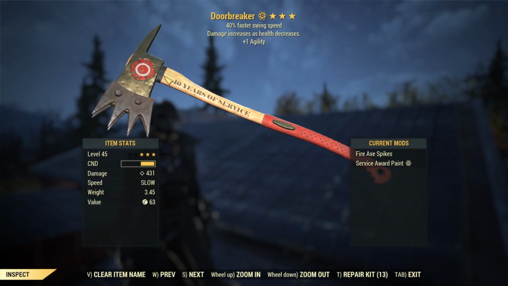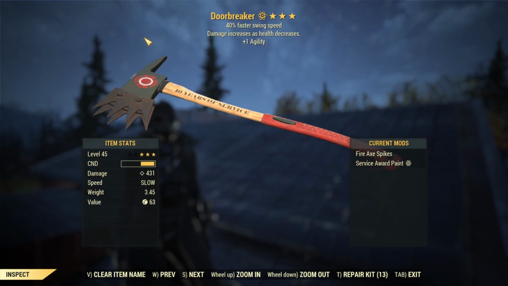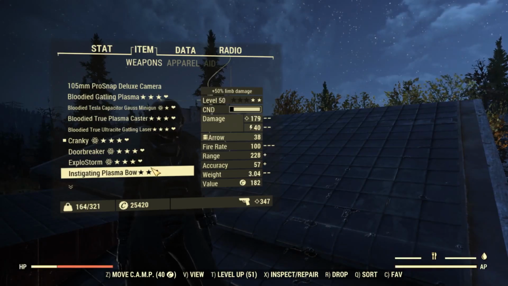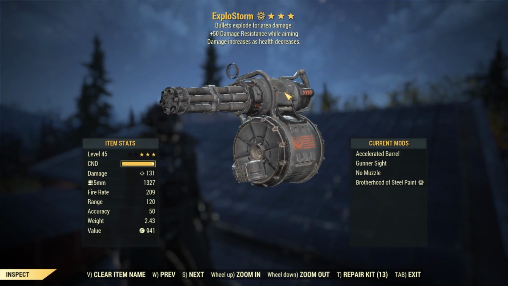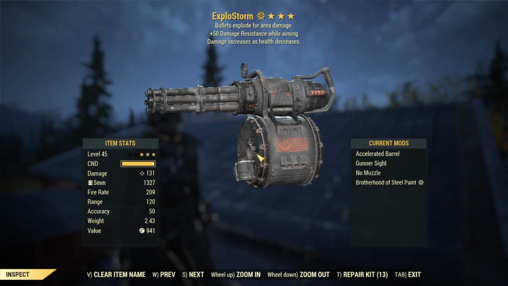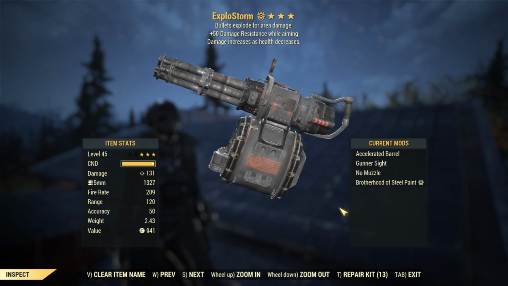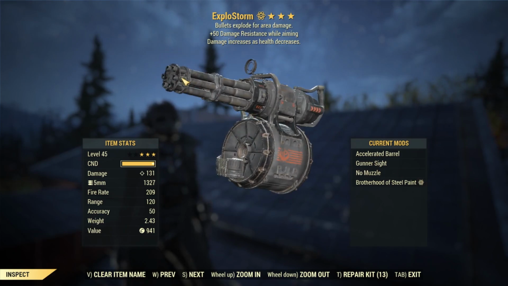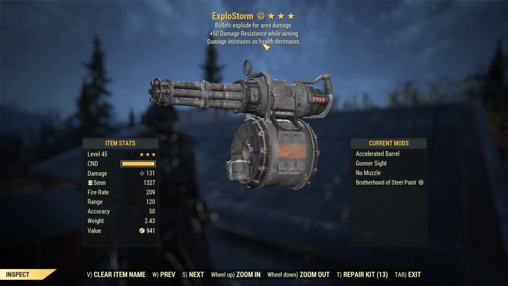Then we got Doorbreaker, which is a bloodied faster swing speed and +1 agility Fire Axe. I love the Fire Axe, it looks great, it's easy to maintain, and its damage is a shit ton. Then we got the Expo Storm, which has to be my favorite heavy weapon, even better than the plasma caster and the Gauss minigun, especially because of the paint that it has on it, the Brotherhood of Steel one. Because this character is a Brotherhood of Steel character, so yeah, it fits in. And we have the accelerated barrel, and this is an explosive bloodied one. I would rather have the more damage while aiming one, so if somebody has that, I could probably trade it, but this isn't too bad. And the more damage while aiming isn't that bad either.